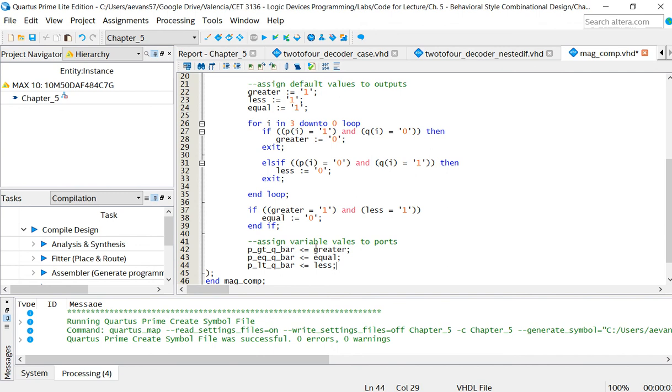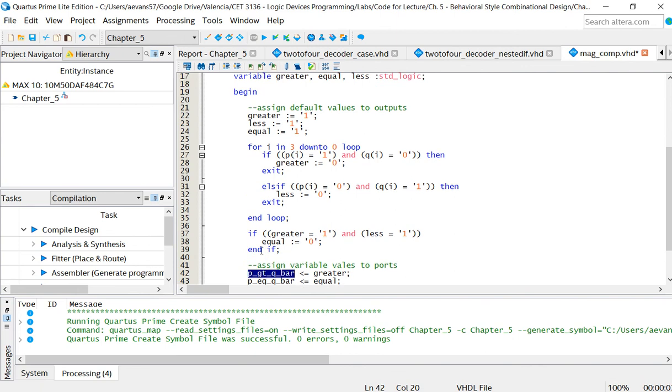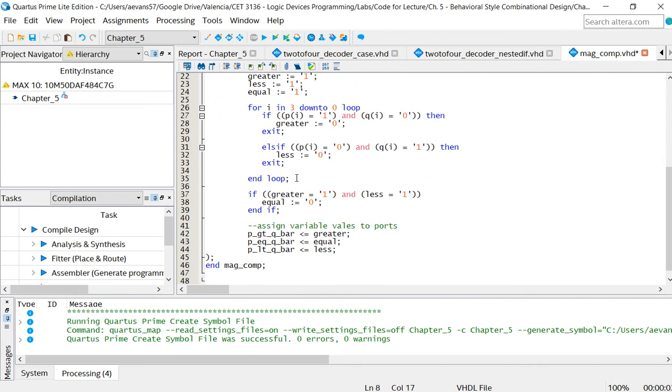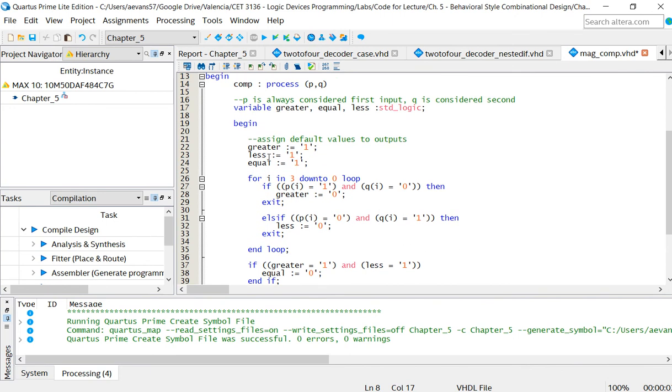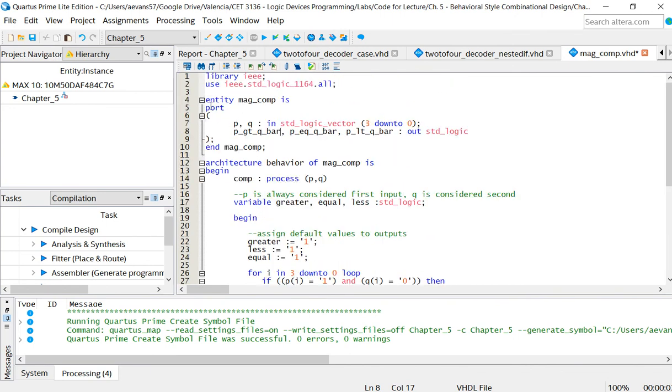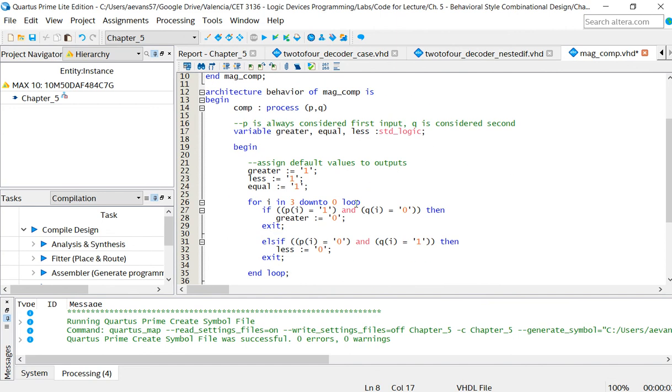So we're going to take our variable values and assign the value that's stored in this variable to an actual port. If we don't do that, our work here is lost. Remember, these variables are local, they're inside the process. Outside of the process, our entity doesn't have access to the values of greater, equal, or less.